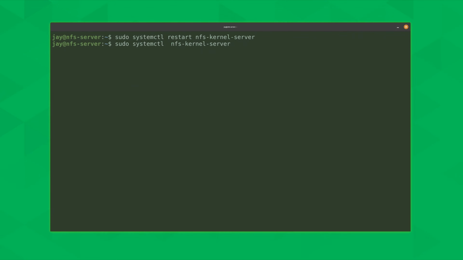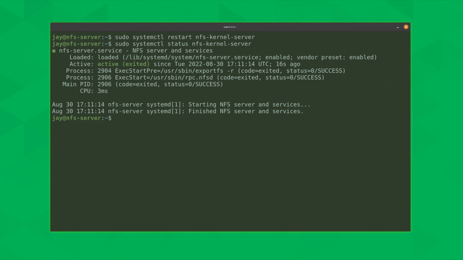If you remember last time, it ran, but then it exited because it had nothing to do. Well, we gave it something to do, so let's see if it's actually doing some work for us. And as you can see here, it's no longer complaining that the NFS Exports file doesn't contain anything useful, because it does actually contain useful information now. So it looks like everything was a success.